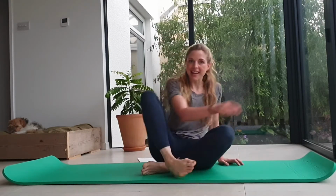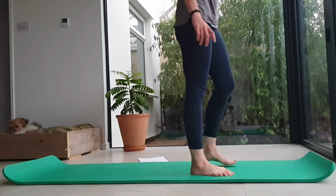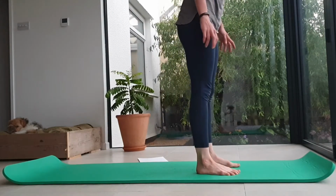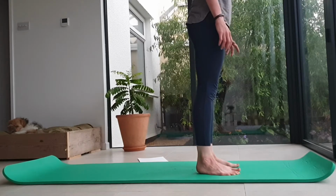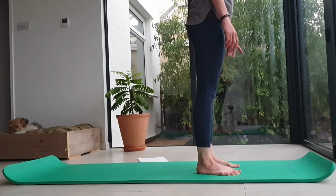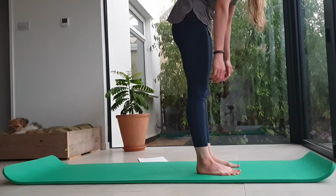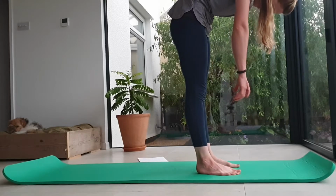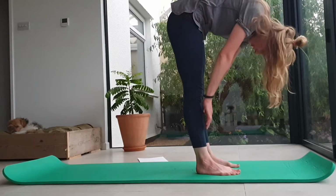So we're going to start standing. Come to the front of your mat and start with your feet just hip width apart, and we'll do some nice gentle roll downs to begin with. All I want you to do here is nod your chin to your chest and let your spine just round over one bone at a time, trying to keep those hips forwards over the heels and just using those abdominals to round that body as much as you can.